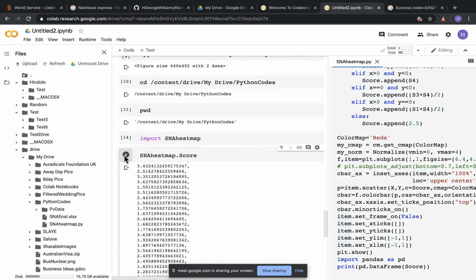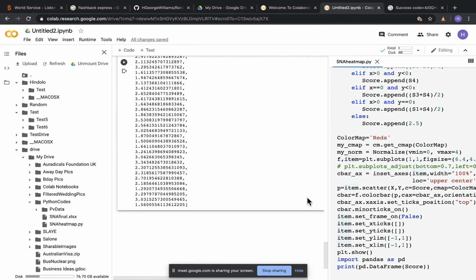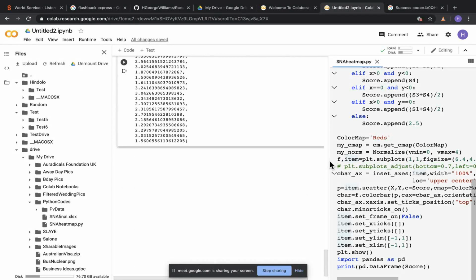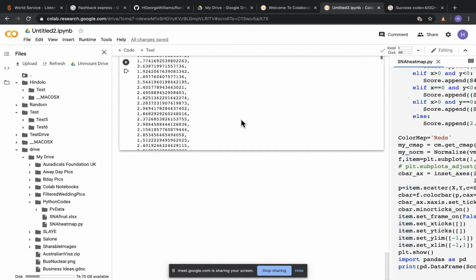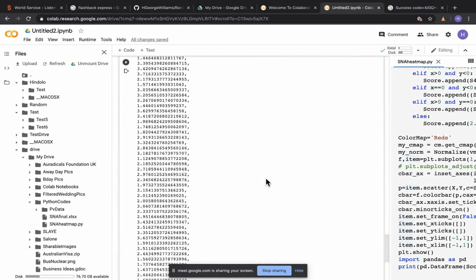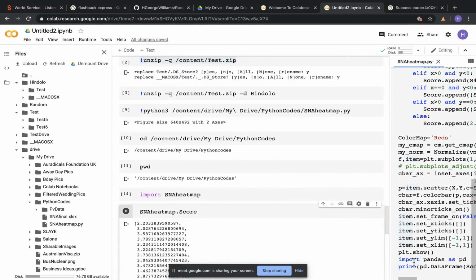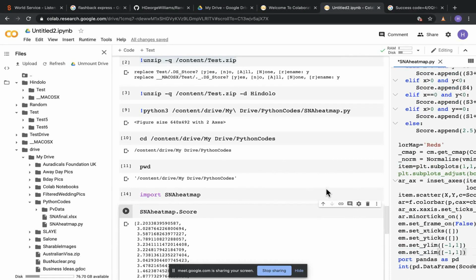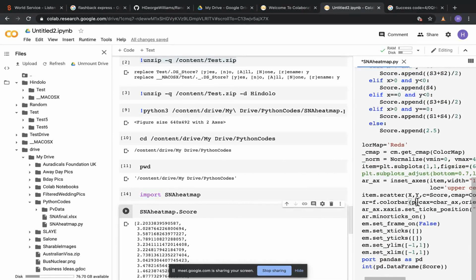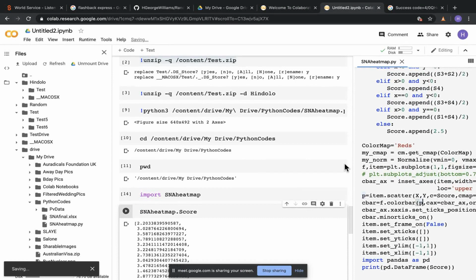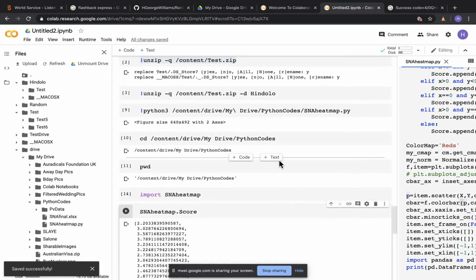Oh, it actually ran. Why didn't I see any plot? I was looking for a plot. Let me tell you what's happening here. I'll save this. Okay, good, now we have run this.